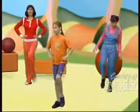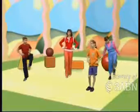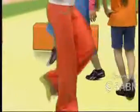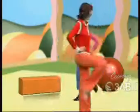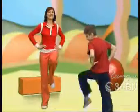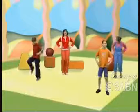It looks like we aren't moving at all. Let's imitate herons walking around swamp. Let's walk around like a heron. Raise your right knee as high as possible, pulling down your toe. There you go. Good. Walk around. Good. Very good. Be vigorous as you do the exercise. Stop walking. Raise your knees higher.